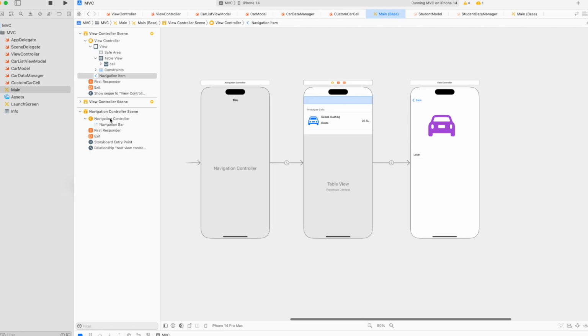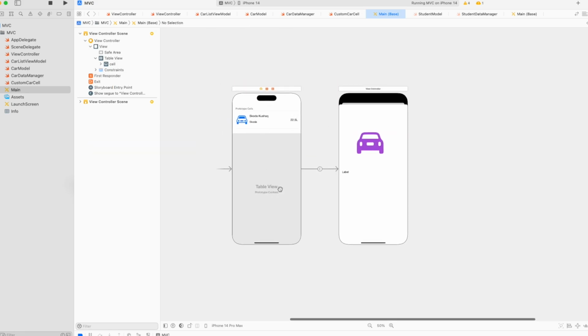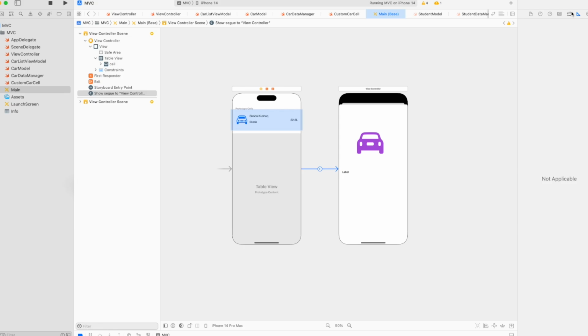Then here I have the car list. Why do we need the navigation controller? Can't we just give the first screen as the initial controller? No, I can't. I'll show you. I cannot navigate from one screen to another screen without a navigation controller. Okay, I'll show this. Let me run.